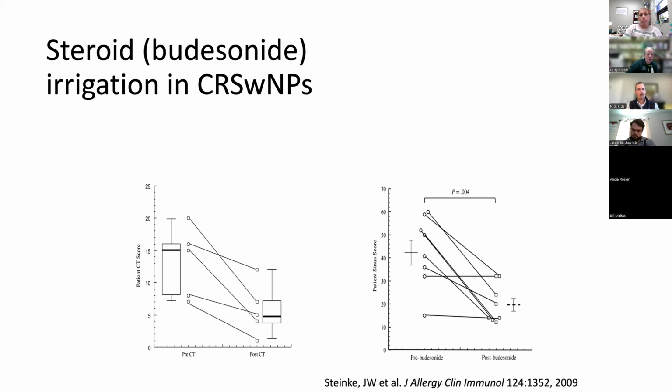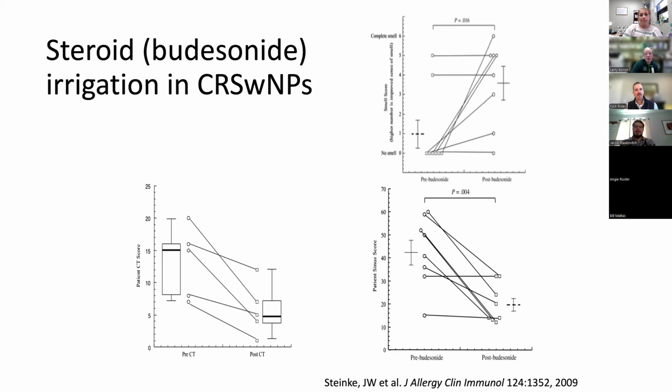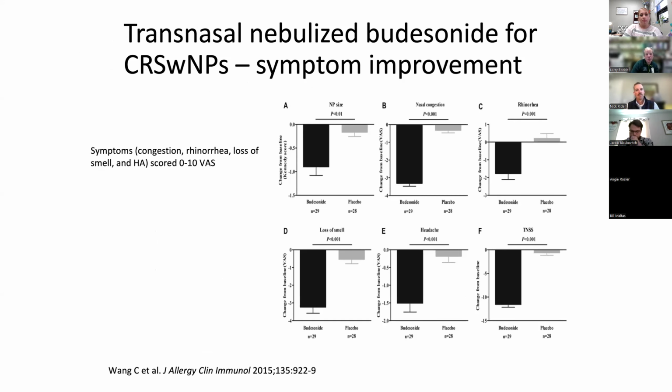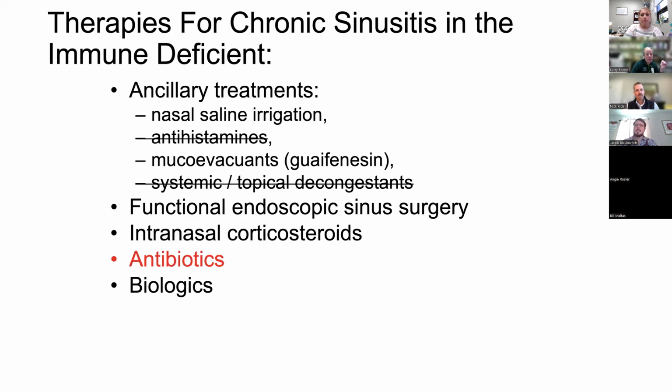In our studies, we can show that the saltwater washes do a great job in reducing the amount of inflammation in the sinus CT. Using a symptom scoring system, it reduces that. And for the patients who lose their sense of smell, it can often restore sense of smell. I won't go through this slide. It's basically showing the same thing, that budesonide is very effective in reducing inflammation and recurrent infections.